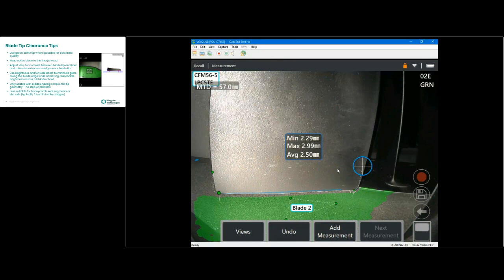Again, using the green measurement tip really does enable this to take place in order to capture the full scene from leading to trailing edge and the full width of that abradable liner path that you see on the shot. So this is intentionally taken from the booster, where the blades are much more significantly larger than they are in the HP compressor. So it gives you a feel for, in this case, the maximum target distance, well over 2 inches or 57 millimeters that you see here.